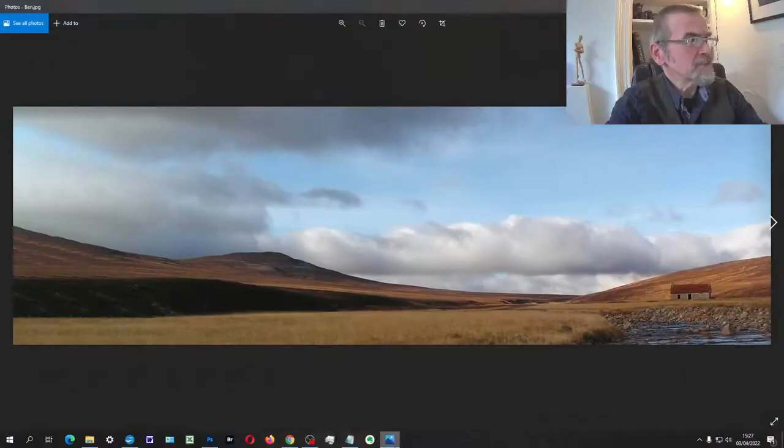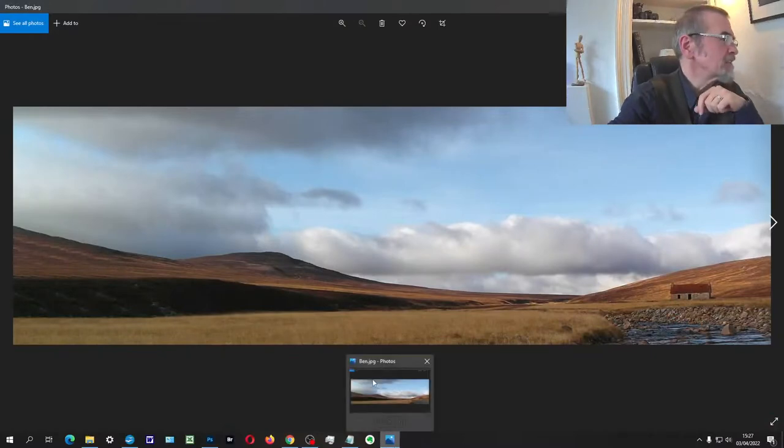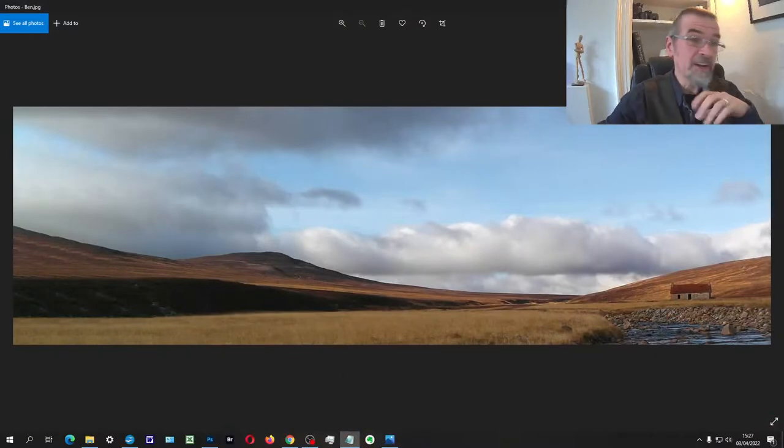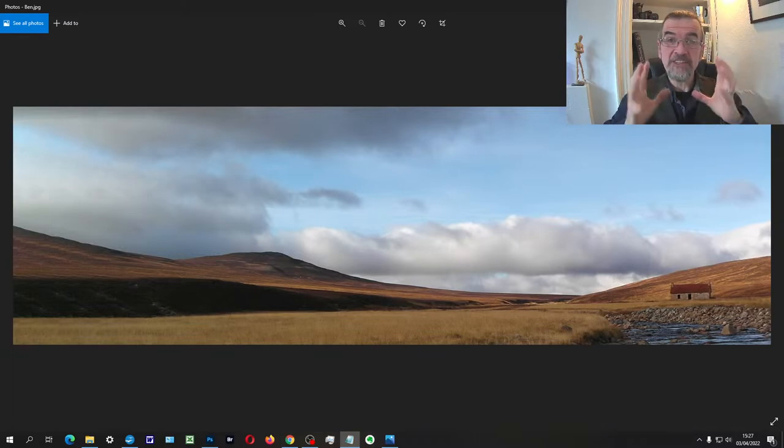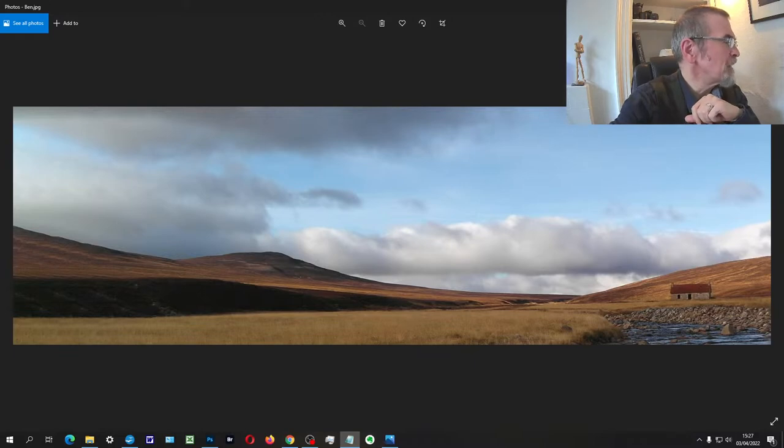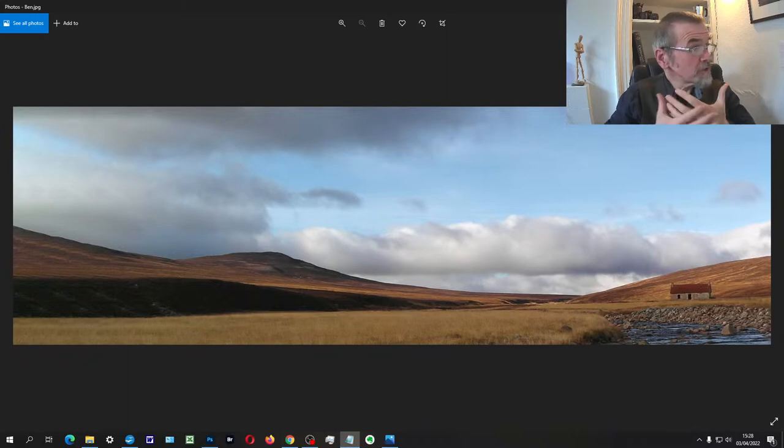Let's talk about Ben's photo now, because Ben also used that idea of content-aware fill that Photoshop has to stretch this out a little bit. Tell you what Ben says. Ben says, the wilderness challenge was both very dear to my heart, but also very difficult. I love the desolate and the bleak and the misty, but I haven't figured out how to get a decent picture of it. So this is a different kind of picture taken in the Cairngorms in Scotland.